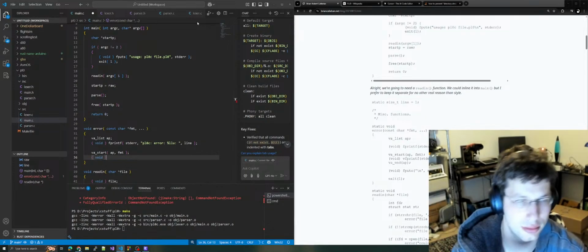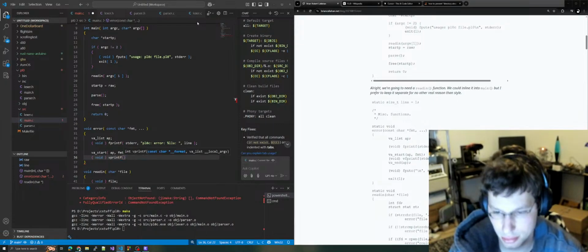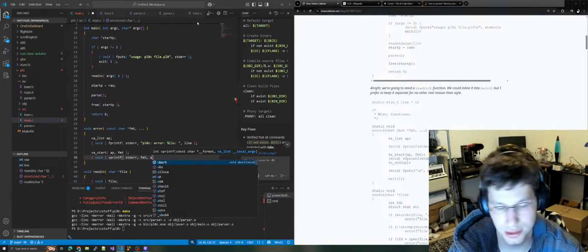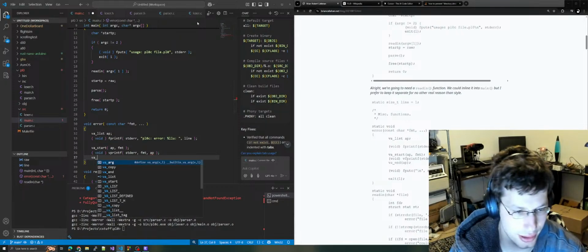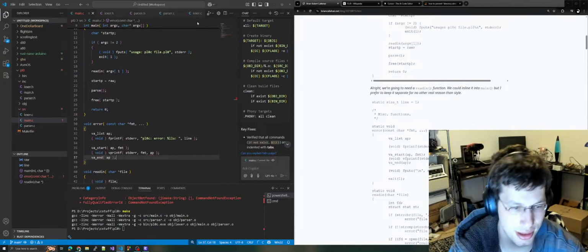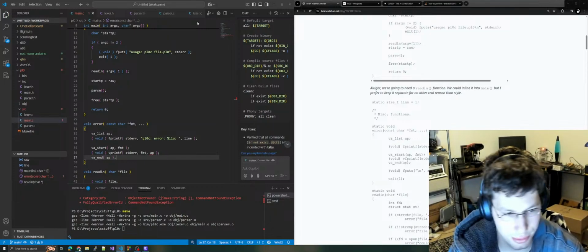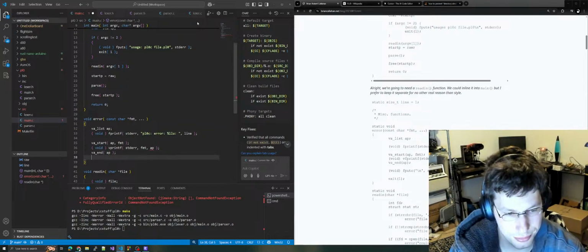Void printf, right? And stderr, and ap, just so you got everything going out. And then va_end, essentially destroy your pointer.